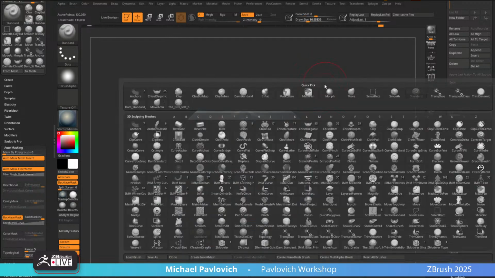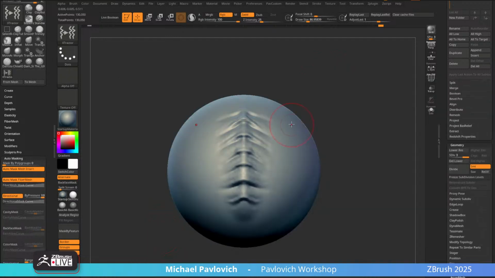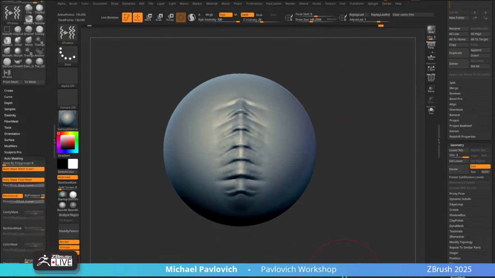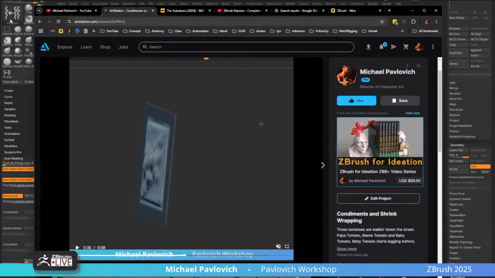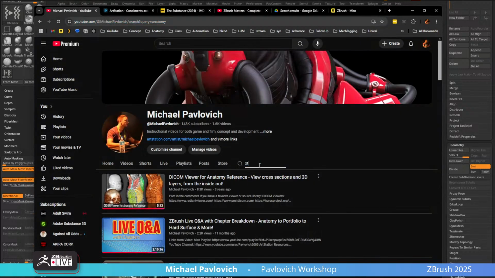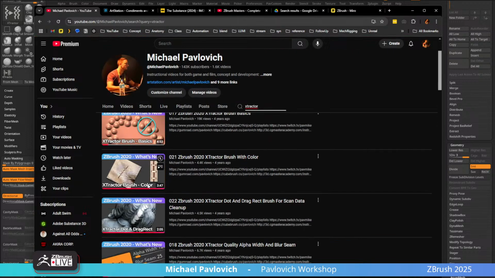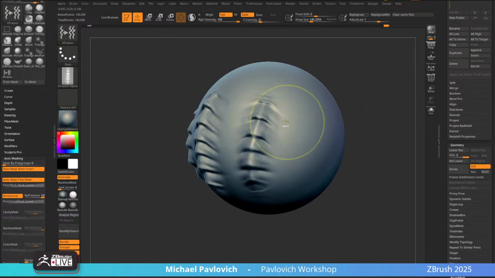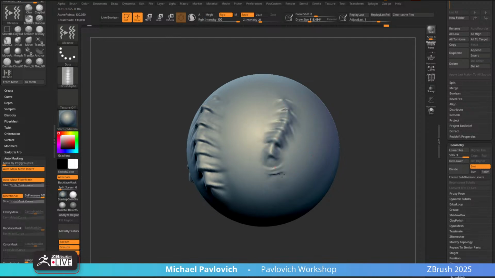So let's go in here to BXT, the extractor brush, and we're going to hit G on our keyboard. Let's first tap S on our keyboard to make our brush size pretty big. And again, if you're ever wondering, what was that, the extractor brush, you just go to my YouTube channel, type in extractor, and boom, there you go. Whole bunch of extractor brush stuff you can do. So again, G on our keyboard, I'm just going to click at the top here and drag. We're going to capture this. So now, hopefully, there we go. Now we've got a nice vertebrae brush that we can use.